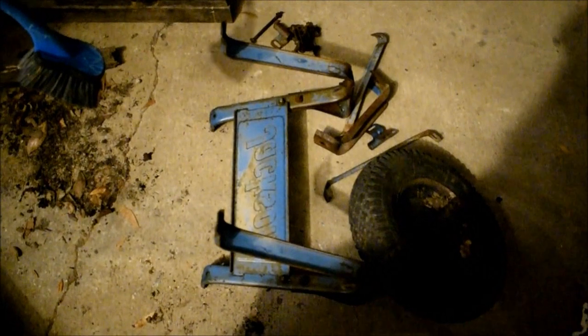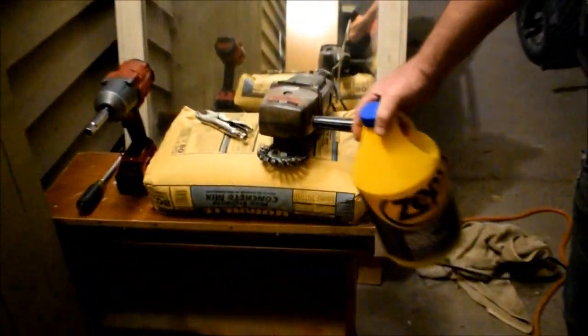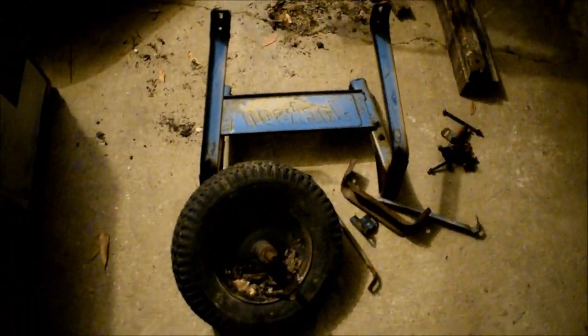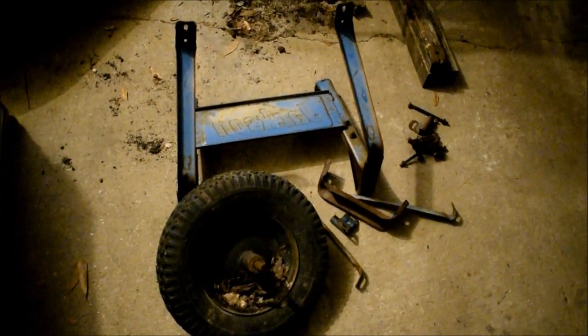So after this is ground down pretty good, we go after the hard parts with a lighter, softer wheel that's more of a cone shape, because the wheel on here is a little bit too abrasive for these lighter parts. So when we get to the lighter parts, we're going to use a cone wire wheel. Wire wheel them all down. Set all this up. By tomorrow, in the daylight, we should have a medium to low humidity.